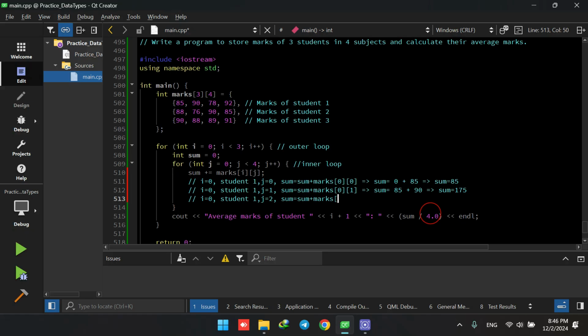plus marks[0][2]. It means that sum equals 175 that we calculated in the previous round, plus the first row and the third element of the matrix marks, which is 78. So by adding this, we get to the number 253.